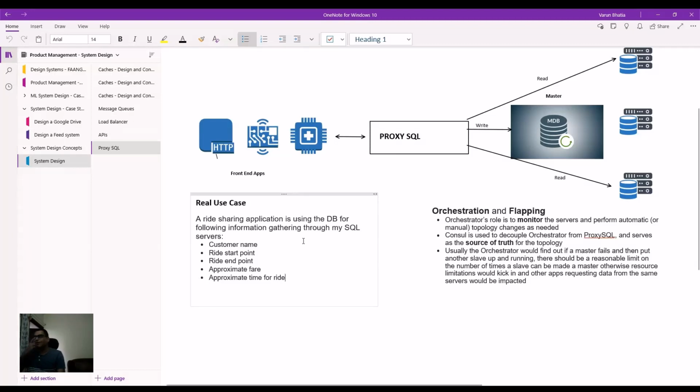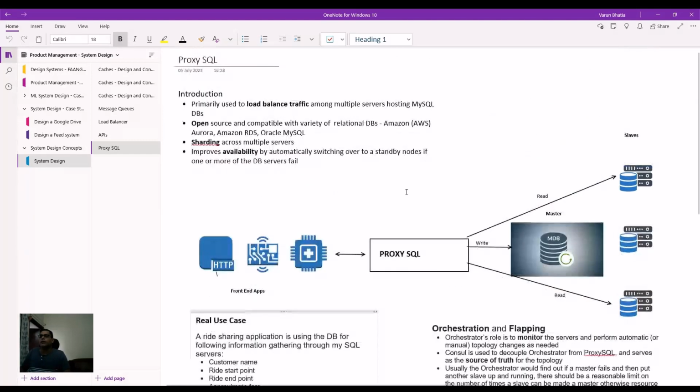You can probably think of another case where you had a food delivery app, and office going time, or right before that, there's a jump in the surge of queries. At those times, proxy SQL can really help keep the system stable, and also the availability.